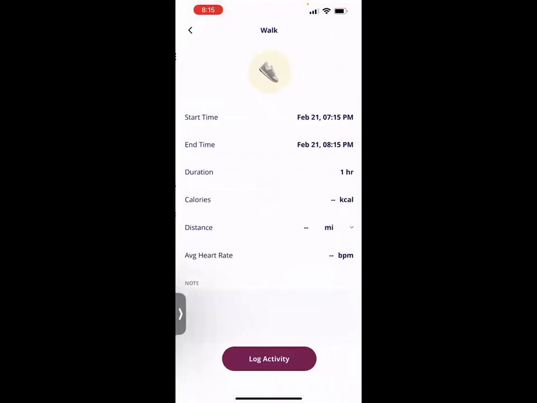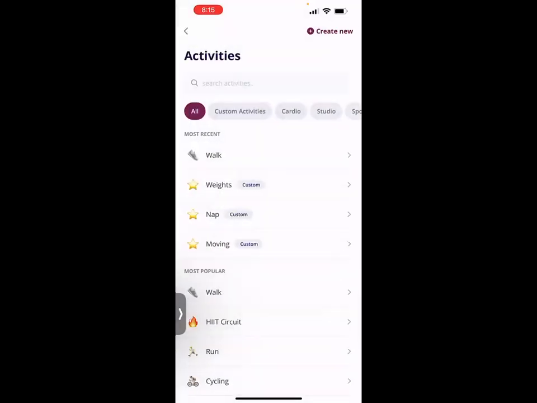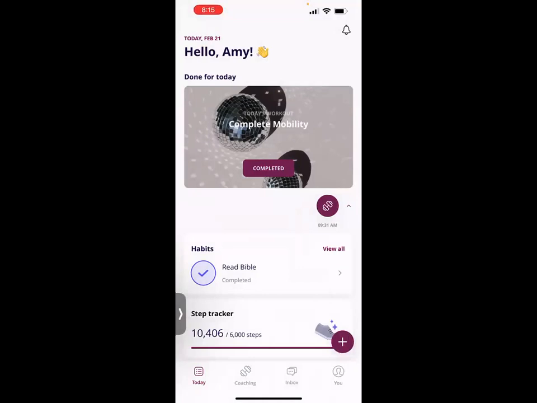And all you do is click the walk section. You would put in the time. You don't have to fill in all the details if you don't want to, but if you did want to take the details off of your fitness watch and add this stuff in, you absolutely can. So for people who are doing exercises outside of the app, this is a great way to document that and let us know what you're doing. We always like to be informed on what kind of activity levels you're doing, because that plays a role in how we prescribe things to you when it comes to food, nutrition, and so on.